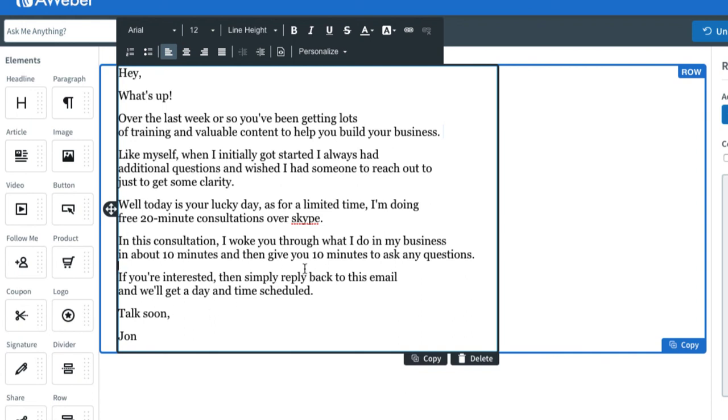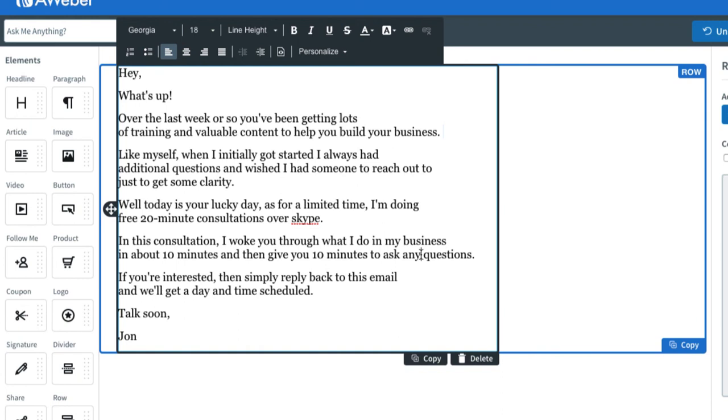And then in the last 10 minutes, you say, okay, what questions do you have for me? Most of the people who opt to do this Skype call are either people who have not gotten started at all and need a push in the right direction, or some have gotten started but just need a tweak here or there to get them going the right way.